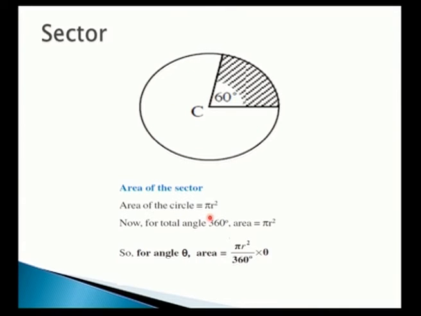Area of a circle, you know, is pi r square, and the total angle in a circle is equal to 360 degree. Then the total area of the circle divided by the total angle in the circle gives area per each degree. So, area per each degree into number of degrees gives the area of the sector carved out from a circle. This is the next important shape in 2 dimension plane figures.